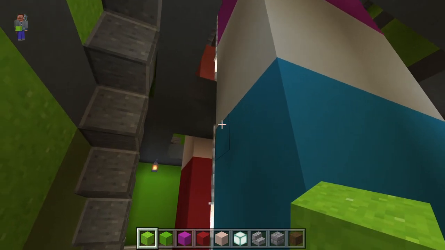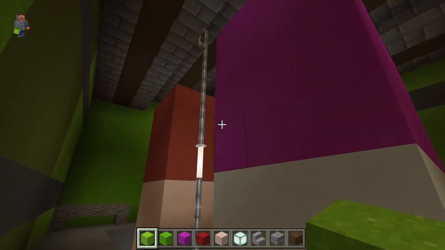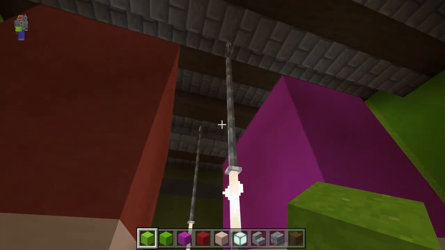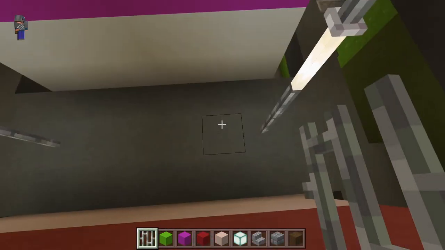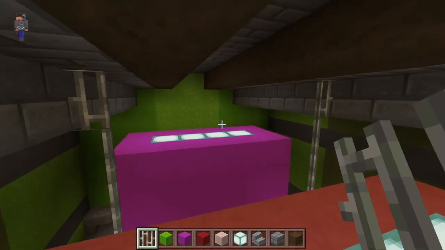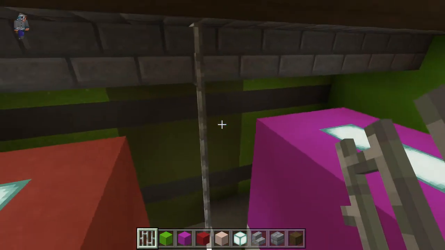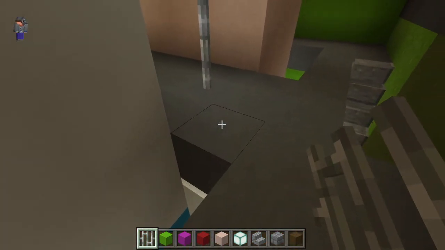We have this entire area all filled up. It's all completed. All you've got to do now is one last tiny little bit, and that is just to grab your iron bars and connect them to the roof. And I think I might have placed the iron bars in the wrong place. I didn't think they connected like that before, but yeah, we'll leave them there. They're fine there.